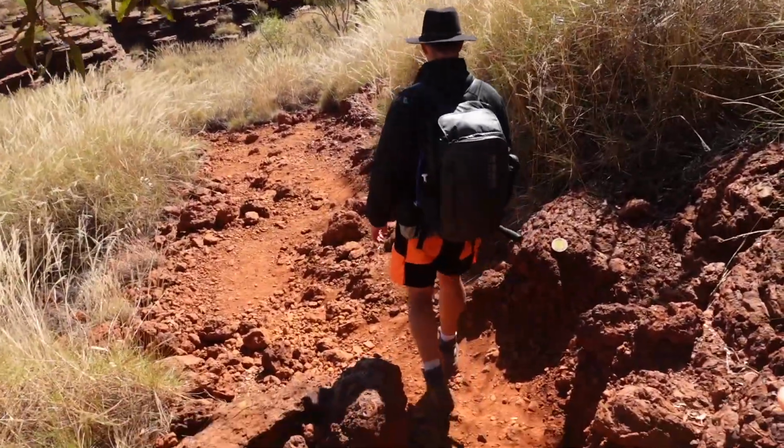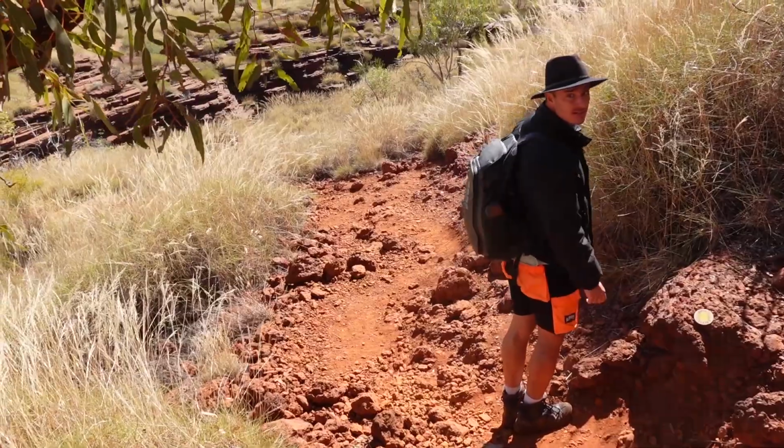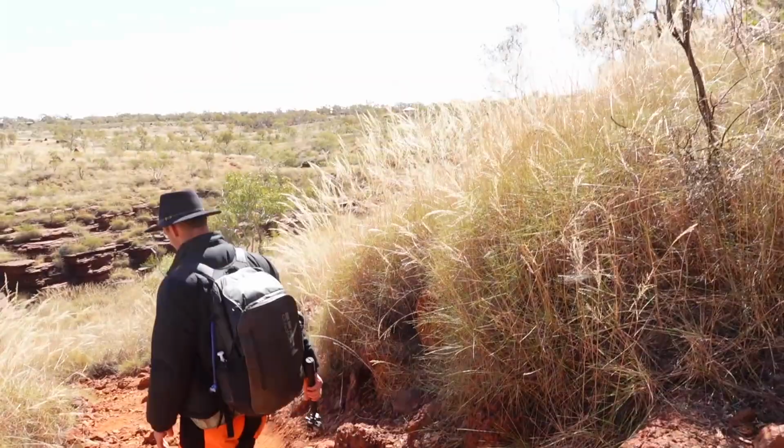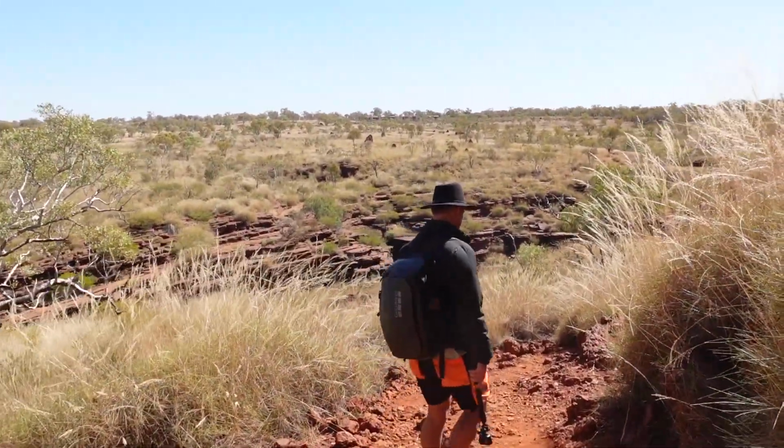So for you guys at home, if you're wondering how we're doing all these tracks so easily and not getting lost along the way, they actually have some very distinct little colour-coded dots along the way, and it tells you what class you're walking on at the time. They're throughout the whole track to the end and all the way back, so it's very easy to find your way around. You just got to look out for those little things, and if you haven't seen one for a while, it means you've gone off the track, so just make sure you keep your eye out for those.